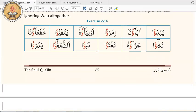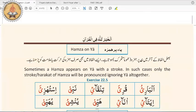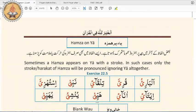So this is another rule, which is very similar to the rule that we've just completed. The rule we just looked at was the hamza on a vowel, and in this rule we're telling you that sometimes a hamza appears on a ya with a stroke. In such cases, only the stroke or harakat of hamza will be pronounced, ignoring the ya altogether. So it's exactly the same thing. When you have the hamza, the ya is just acting as the chair. You don't pronounce the ya, you only pronounce the hamza.